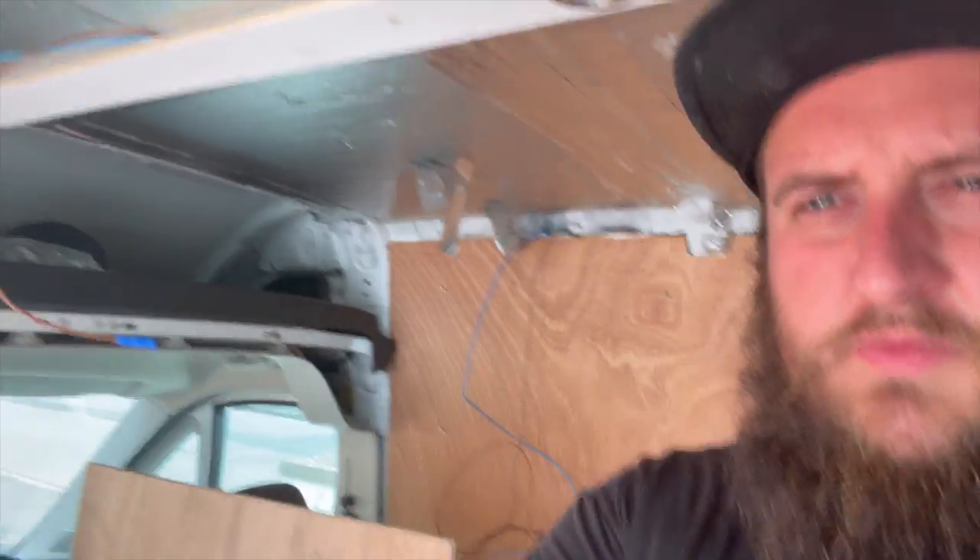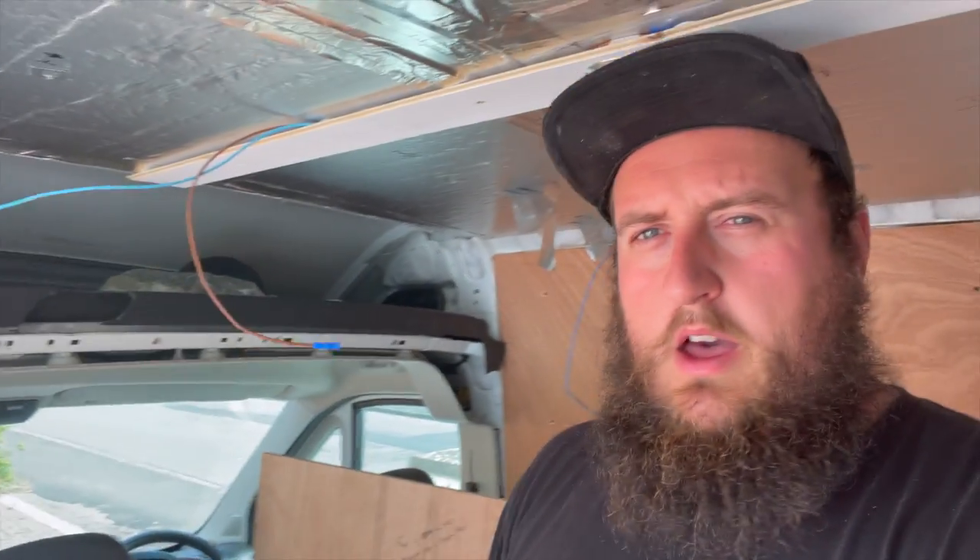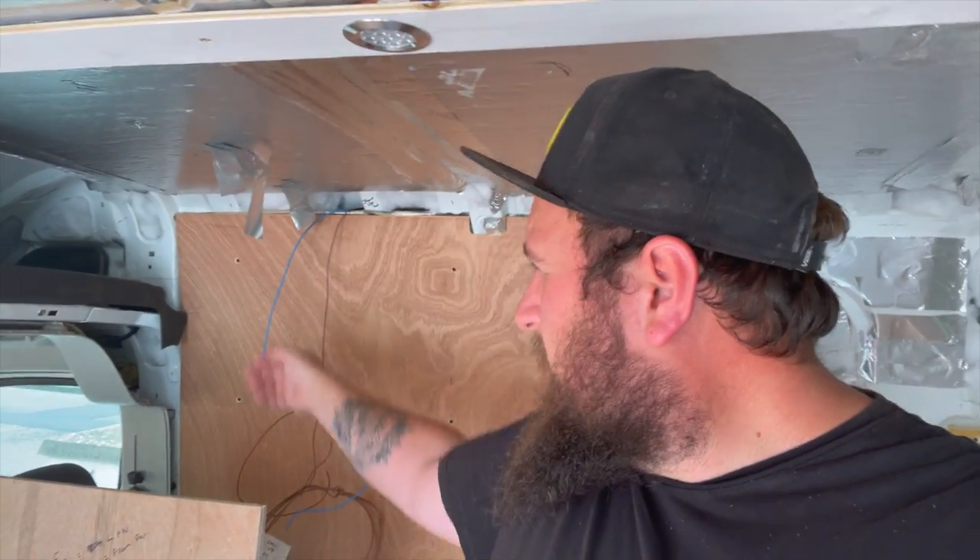Hi guys, welcome back to the van. I've started making a bit of progress on the ceiling — I've done three strips so far. I've got to keep watching my head and all the cables, as I've wired the van at this point. I wanted to get this centre piece of the ceiling up first as it houses a lot of our lights — the main run of lights down the centre of the van. We're going to have one at the front, and we've got tails coming out above the door as you come in, and also behind in the shower area — a couple there just to go up on the ceiling.